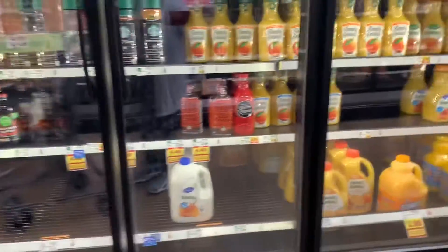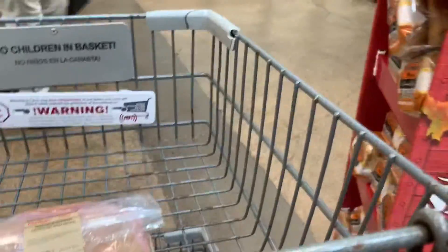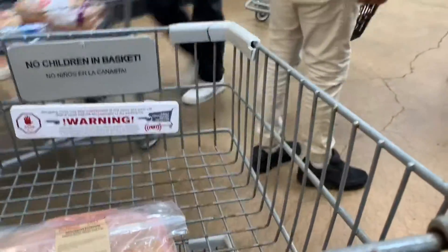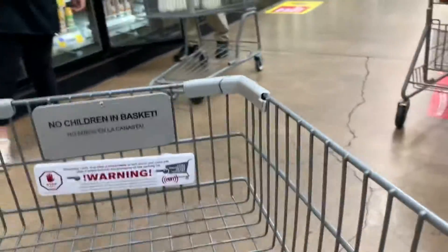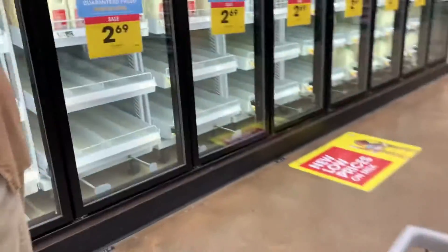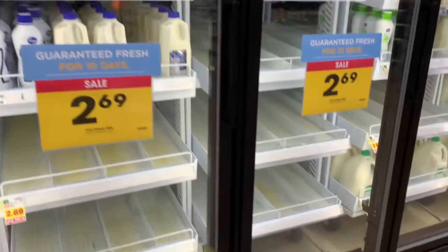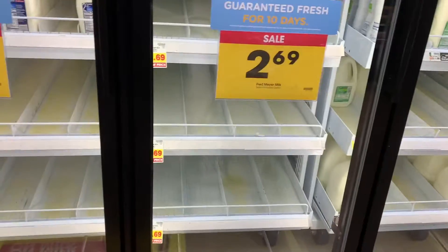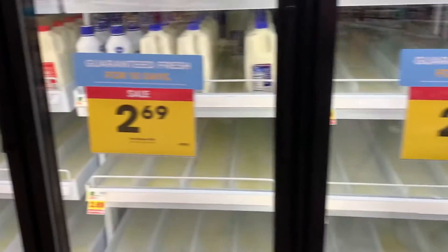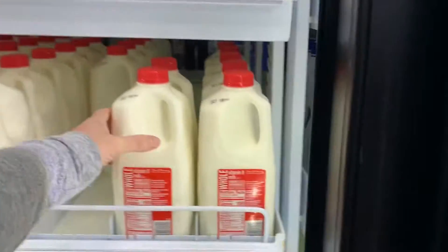And the orange juice — you can see for yourself — getting really thin. This was the scariest section, the dairy aisle. My husband's like, why didn't you get this certain kind of milk that we like to get because it lasts longer? And they didn't have it. That's why.